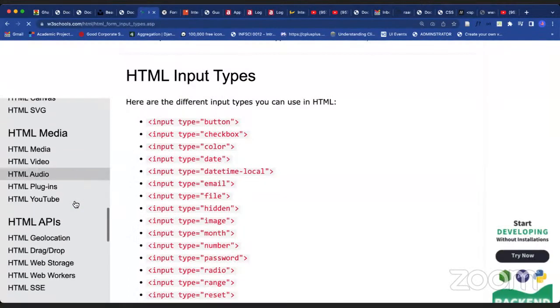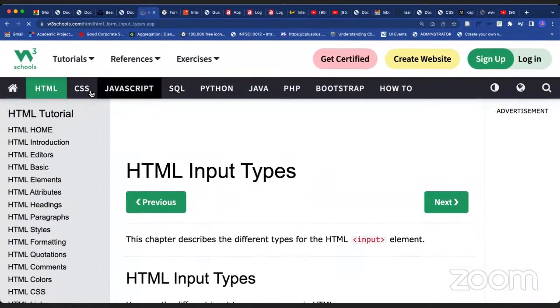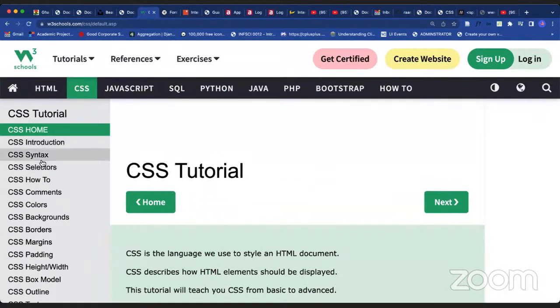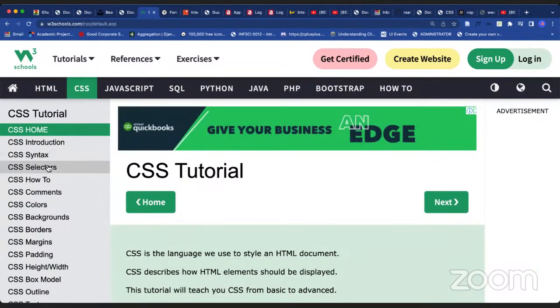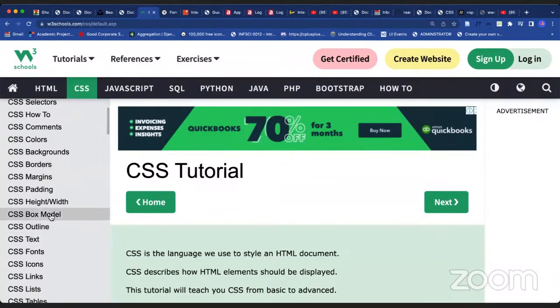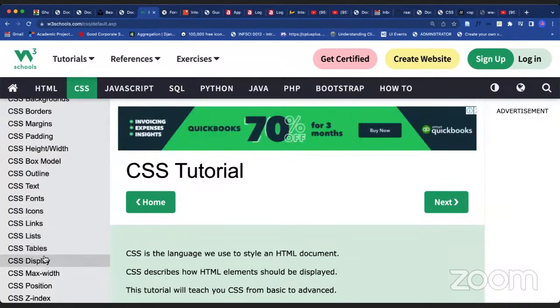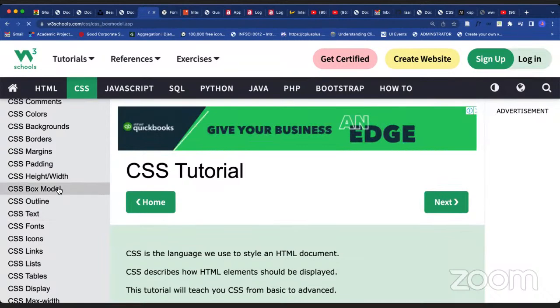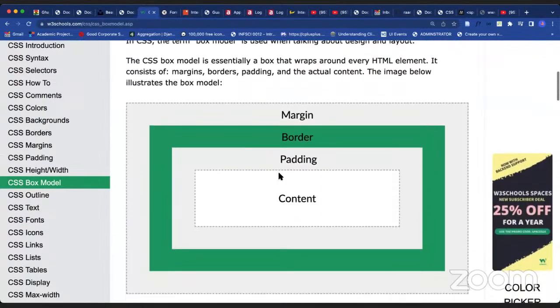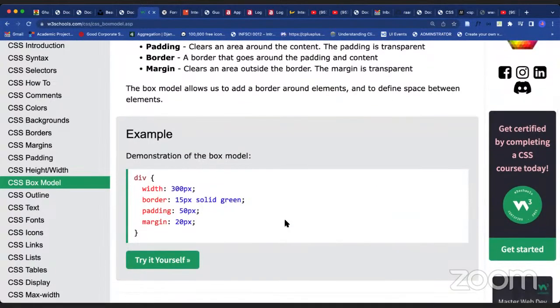And please, what I entreat you guys to do is that come here. The assignment is to come to CSS, and start reading about the syntax, the selectors I was mentioning, colors, read up to you get to the box model. You can move on with the links and styles and tables like that. But the box model, very important. What I just showed, you see that it is there. This is the notes. So just please read it. And then when we meet Monday or next week, Wednesday.